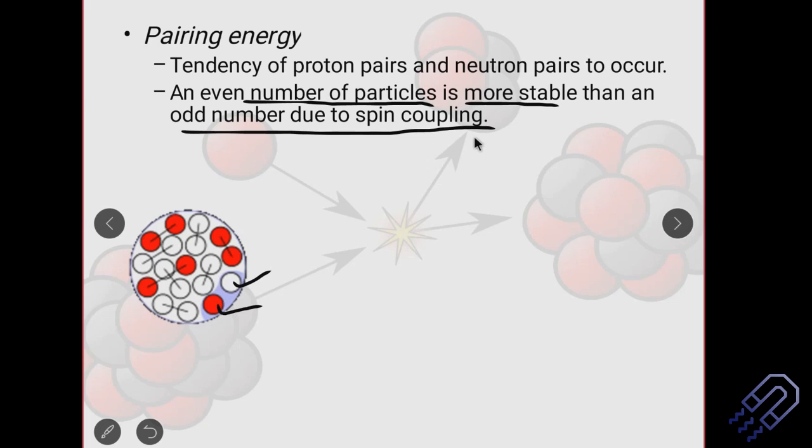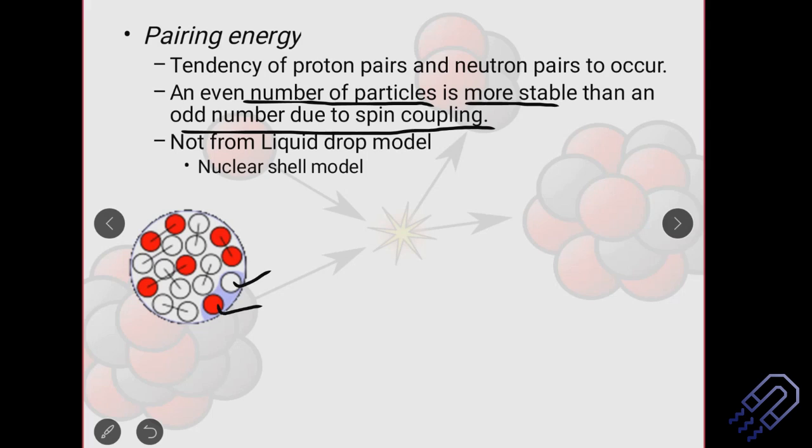So if you have an even number of particles, that means you have an even number of neutrons and an even number of protons. It is going to form a pair. That means it is going to be more stable. If it is more stable, that means I need more energy to break it. That means it has greater binding energy. So that will be added, so it will definitely be a plus value. But if it is odd, there is going to be something which is not pairing up, and this will actually result in making the nuclear spin.